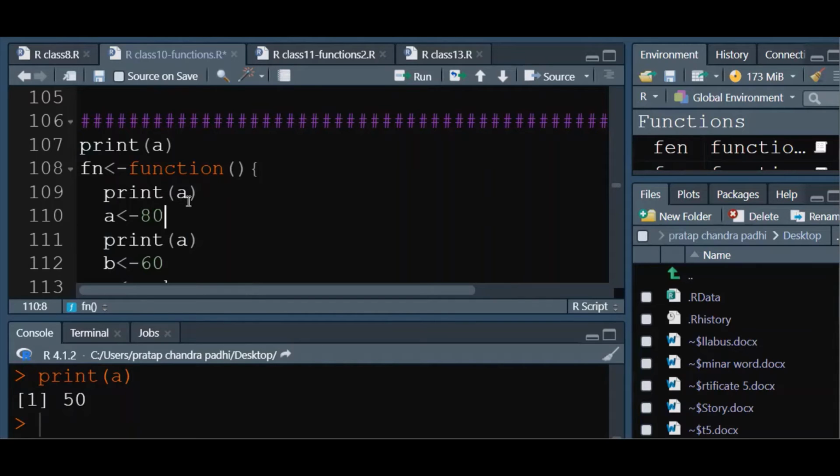If it's not defined within the function, then what will happen? It will take from outside. Okay, it will take from outside. There is no other way. Now let me store some amount in A. Let me store some amount in A and let me print. Suppose I write 341.